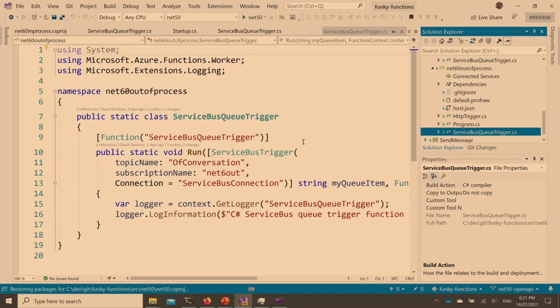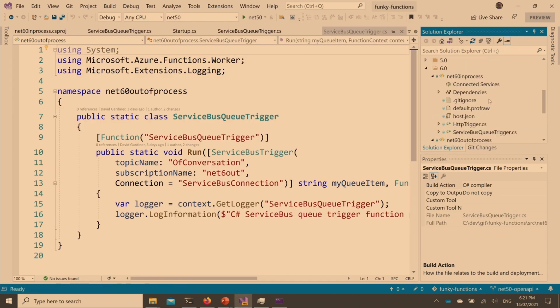All right, so I've got a separate branch with this on it already. Now, the OpenAPI extension package is actively being worked on. It's actually still in preview, so if you do install it, you'll need to tick the box to say you want to install a preview version. The current version out there at the moment, I think it's 0.7.1, doesn't support .NET 5 projects, but they're working on that even as we speak.